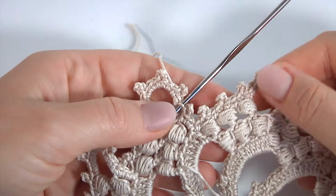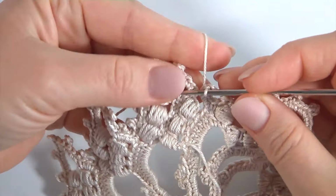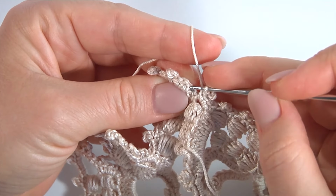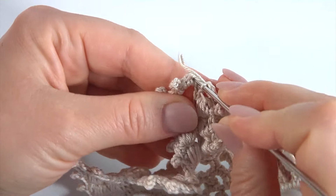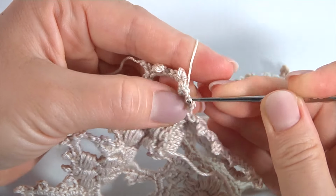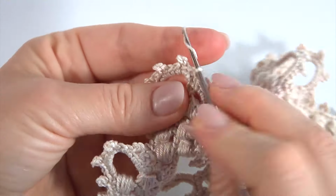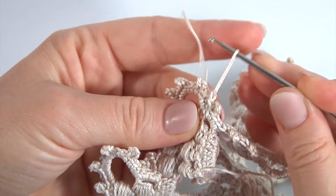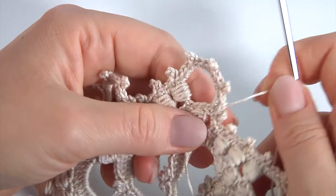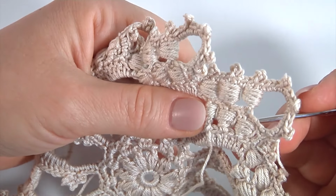Let's complete this round with me. To complete this round, I skip the chain stitch, insert the hook into the single crochet, make a slip stitch, and pull it. To secure the yarn by making a chain. I have already cut off my yarn and my motif is ready. I just need to remove all my yarns along the stitches on the back side.